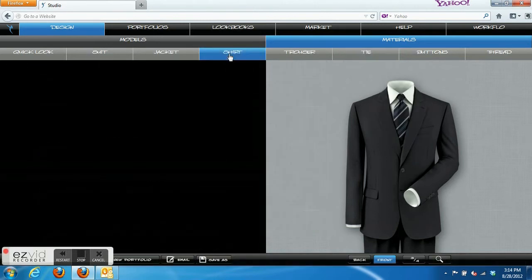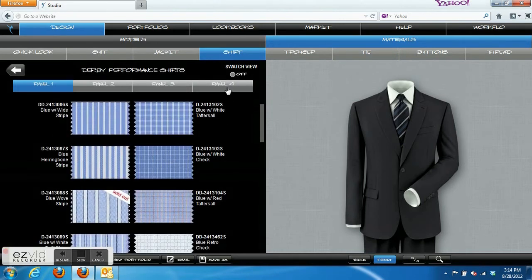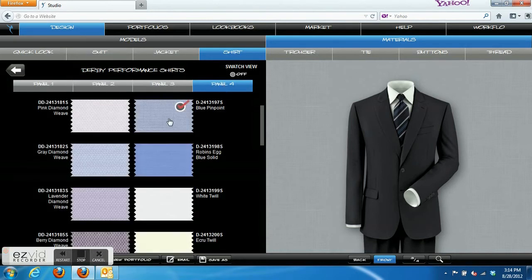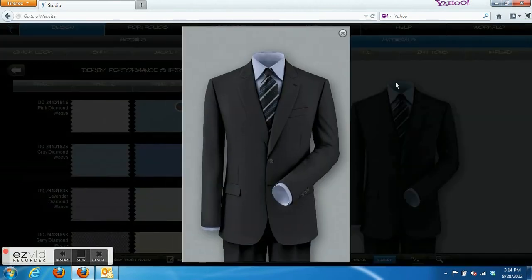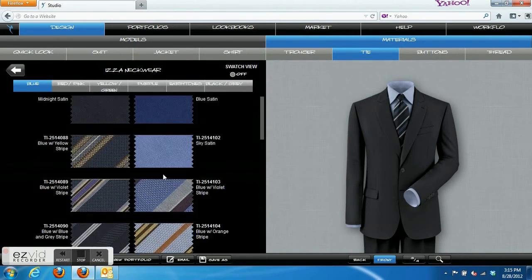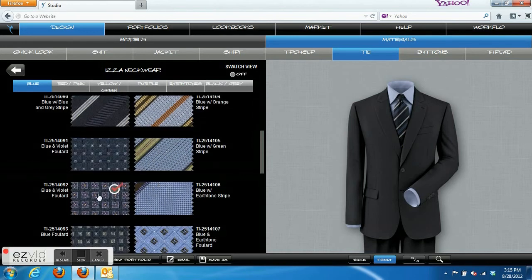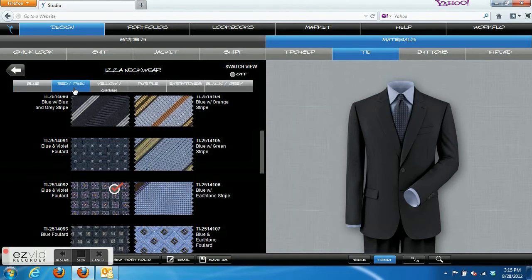Let's throw up a light blue business blue shirt under there so you can see what that'll look like. All the ties we've looked at so far will match with the blue shirt as well. They're interchangeable. As you can see, still very professional. Put a micro neat under there that we looked at previously with the white shirt. And there you go.